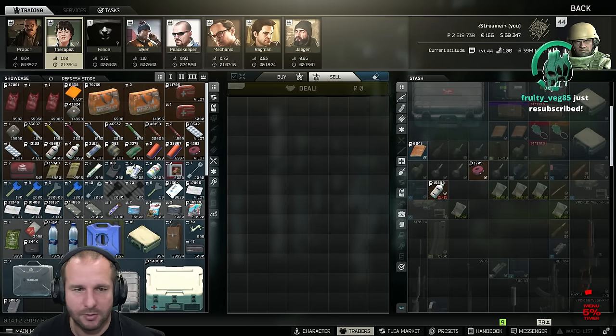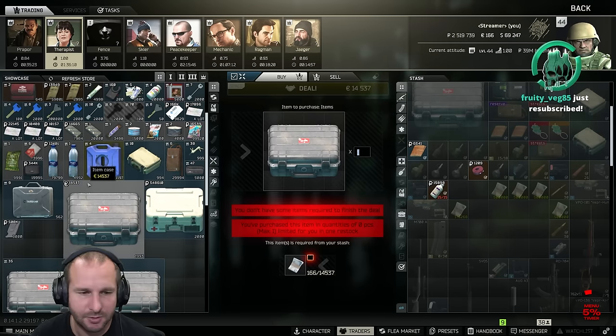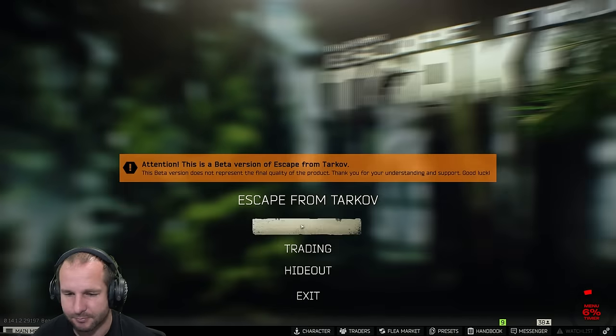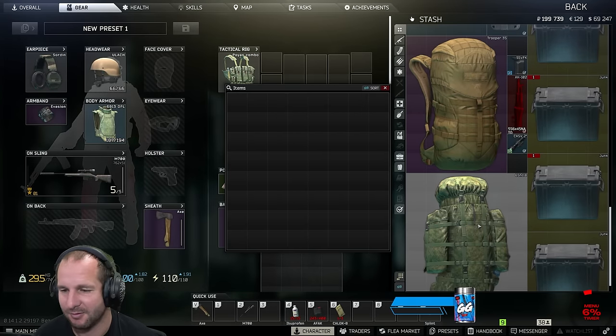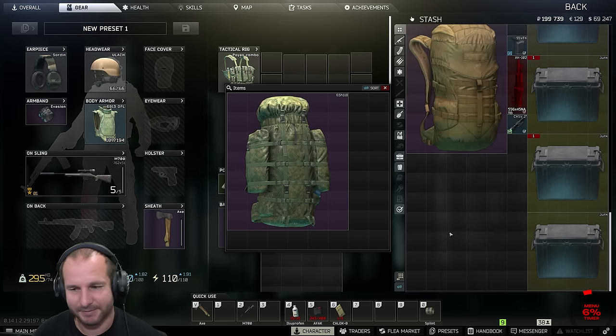All right, what do we need? How many? 14,500. Perfect. All right. And then if we put, put that there.